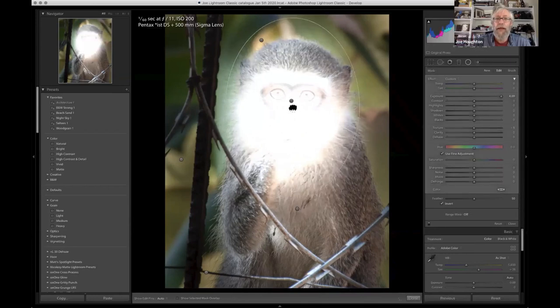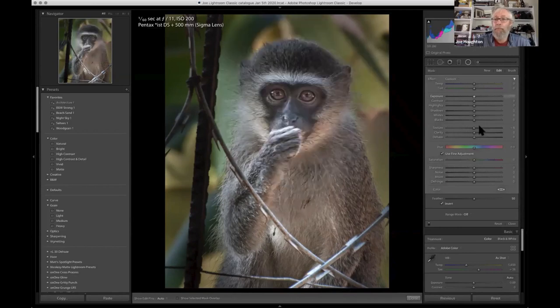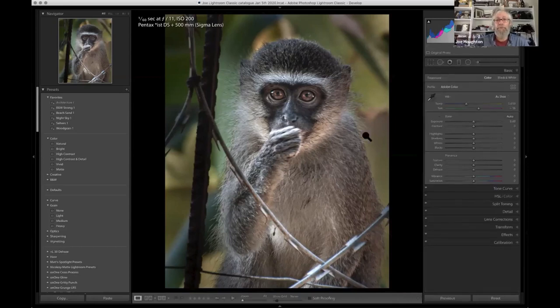So again, double click to turn the exposure off. Let's just see whether we can get a bit more punch out of him. Yeah, a little bit of clarity and maybe even more texture. Look how that hair is now really crunched out. So that's really brought his head out. That's now definitely the area that the eye goes to, with the white around the face taking the eye into the shot.